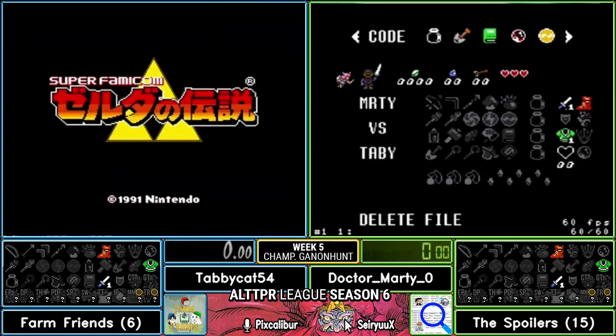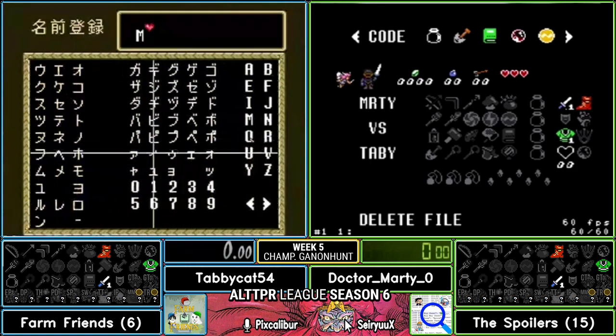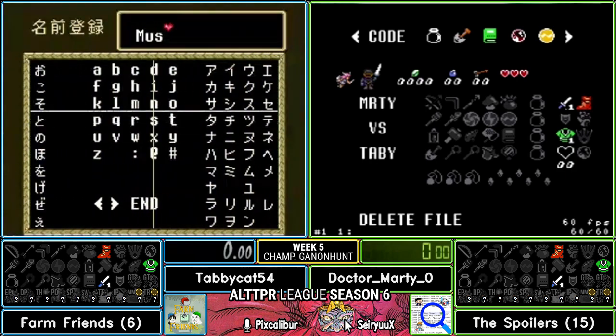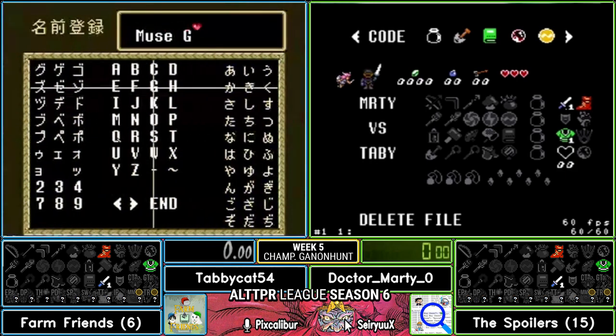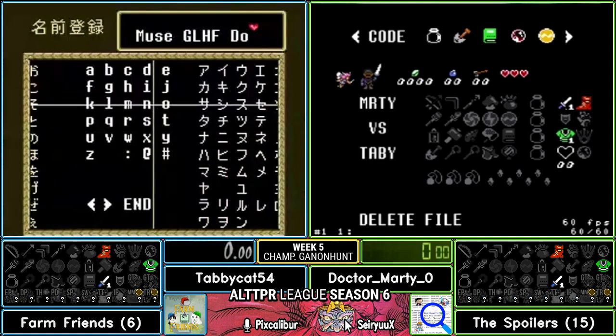Hello, everyone. SpeedGaming 2. Welcome to another game of the Fast Randomizer Invitational League Season 6. We are still finishing up Week 5, which I believe is the champion Ganon hunt week.